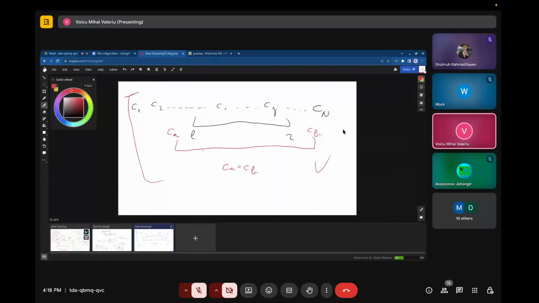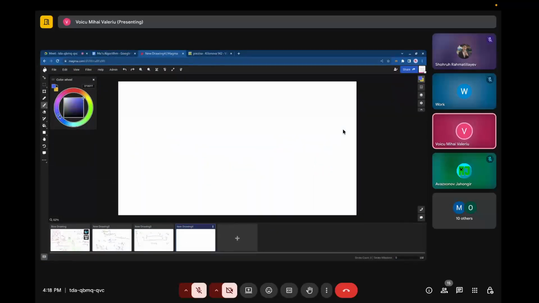So maybe if we have a segment here and we want to consider all the values Cj such that they are equal to capital C, let's say that they are at these positions.